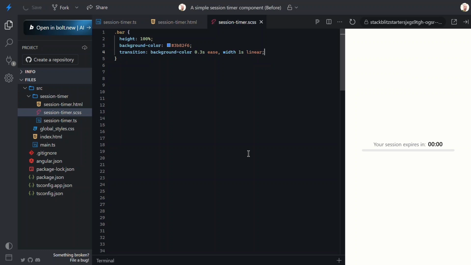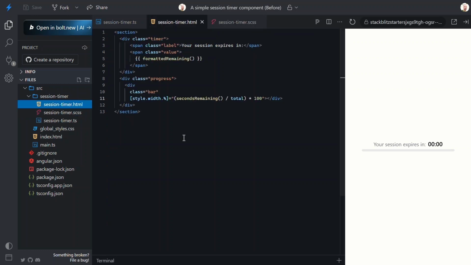Okay, let's save and try this out. There. That's better. Now it smoothly transitions as the width adjusts. This is already much better than where we started, right? Now, what happens when the timer reaches 0? Well, the bar is gone. The text still makes me think it's counting down. Let's swap this content out with a done message once the time has run out.